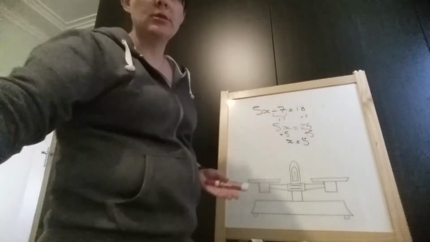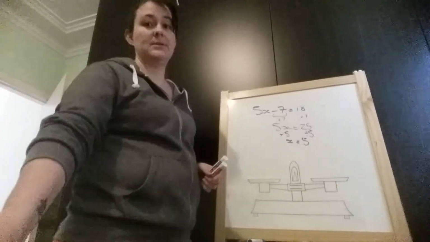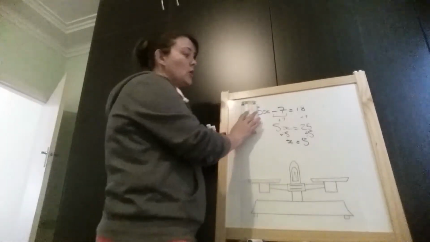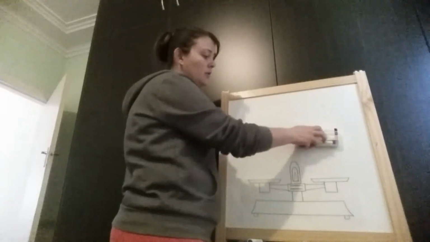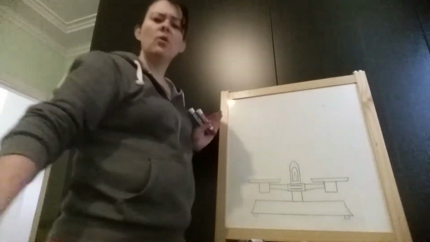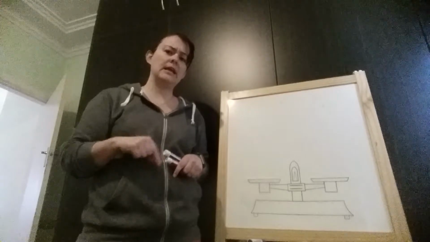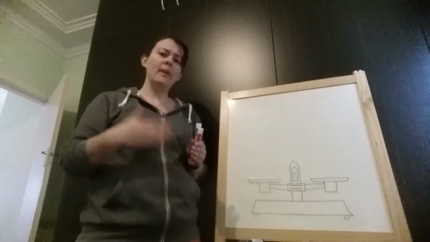So these are just our 2-step equations. You can have many more steps in your equations, and you've got to work backwards. So you've got to look at your x, and figure out, what did I do to that x to get it to that point? So I can then work backwards.